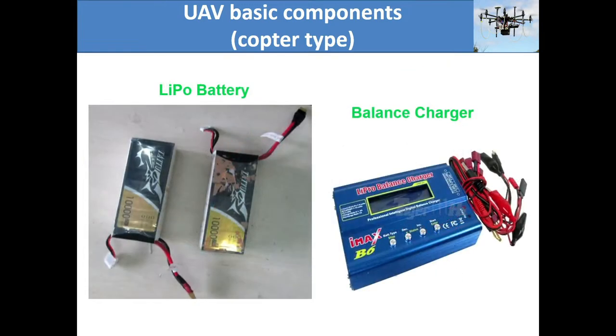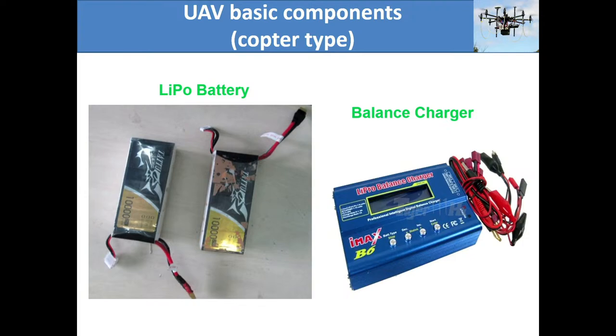Next thing is battery. It requires some kind of power. So, how to power? Like your mobile phones, this also has a battery, mostly lithium polymer. Its chemical composition you do not have to know. This is one of the most used batteries in drones, because of its form factor and the flight time it gives for the given weight. And this is a charger. These batteries can be 4 cell, 6 cell, or if you read in mAh, 10,000 mAh, 5,000, like your mobile phone has 2,000 mAh. Similarly, this is a 10,000 mAh battery.